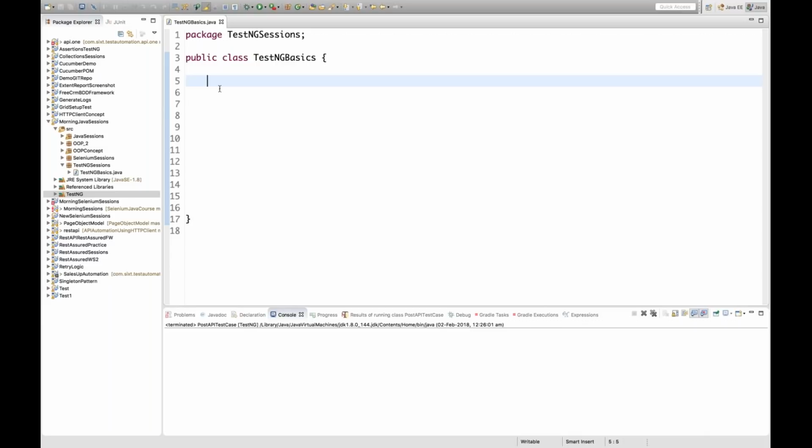Naveen, if it's only available for Java, then can we write C# on TestNG? No, we cannot. For C#, for each and every language, they have their own unit testing framework. For PHP, they have PHPUnit. For AngularJS or Protractor, different things are available, they have Jasmine APIs. For Java, we have TestNG and JUnit. For .NET, NUnit is available. So each and every language has its own unit testing framework. TestNG is only for Java.